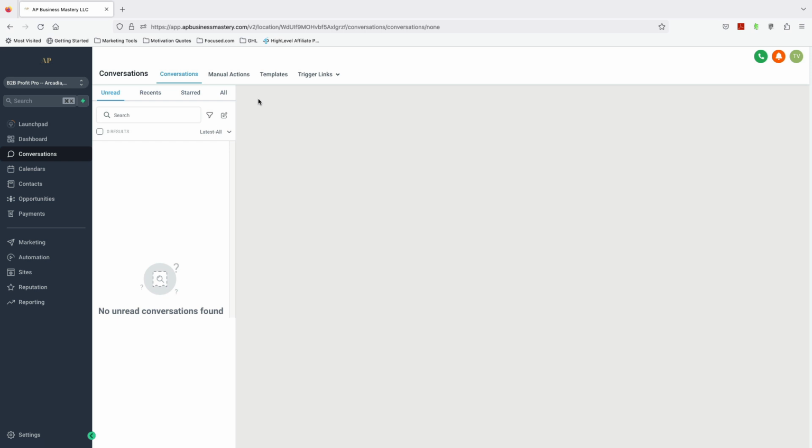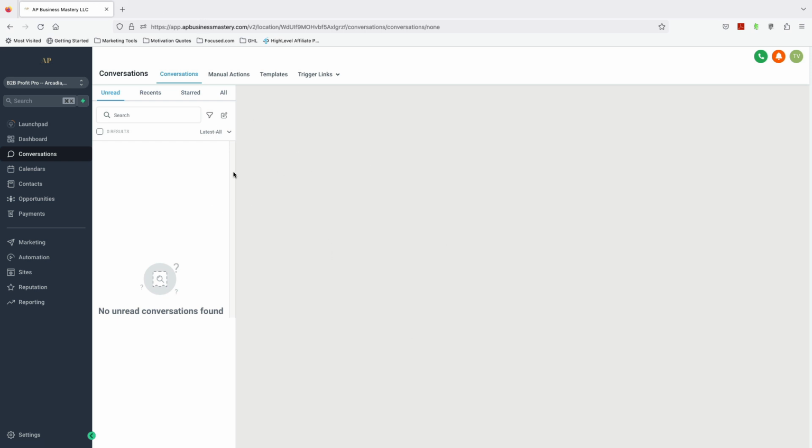Email, I'll keep saying this over and over again, but I'll say it one time here. When I say messages, you're going to be able to communicate with your prospects and your customers and clients via email, text message, chat widget, Instagram Messenger, Facebook Messenger, WhatsApp, and a few others. So all of that will be here, and it's labeled so that you know how they connected with you and you can communicate with them right back in the same way.